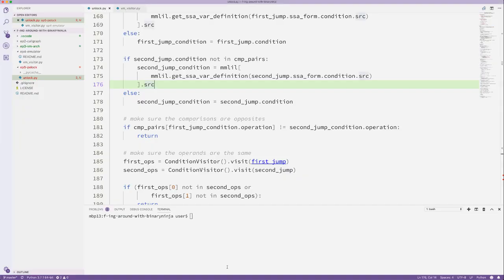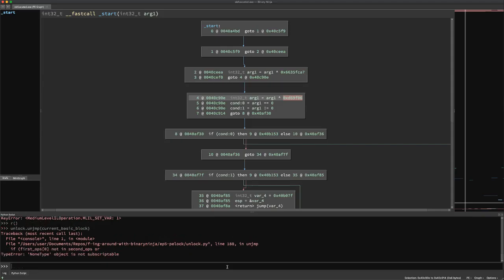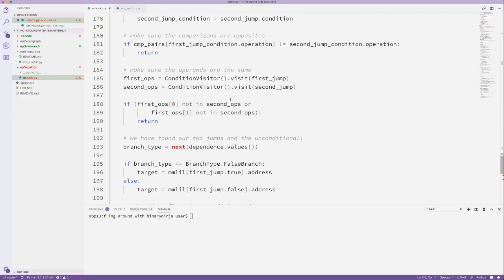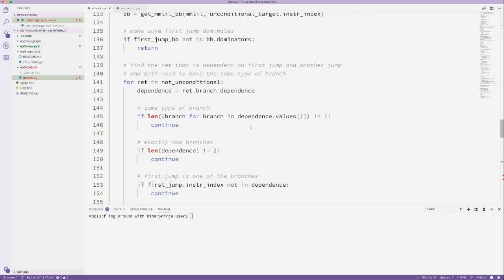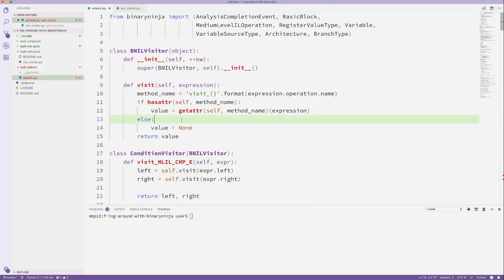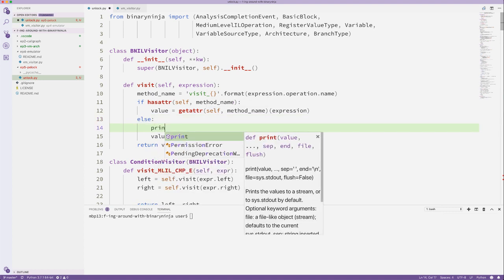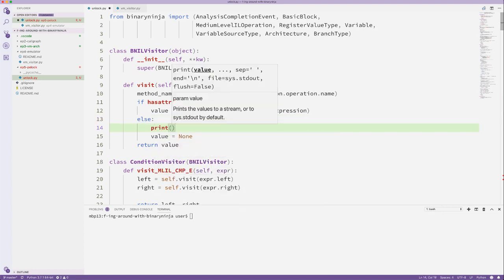Okay, I did not change that. Oh, no, I didn't refresh. None type is not scriptable. All right, so did we miss something?